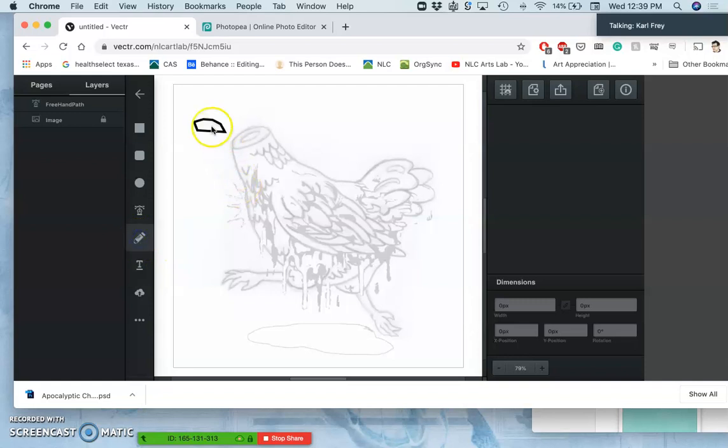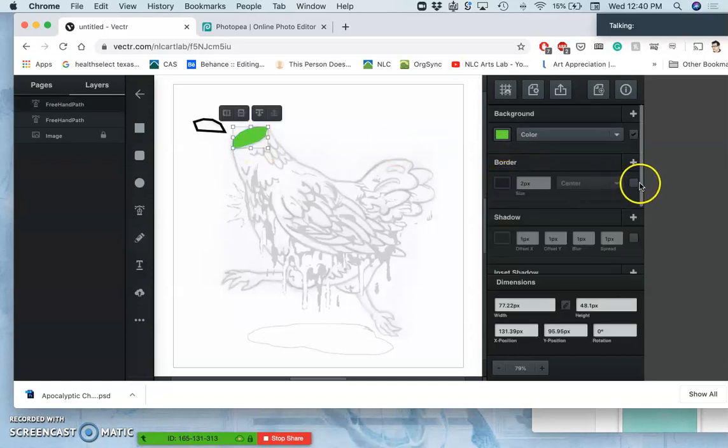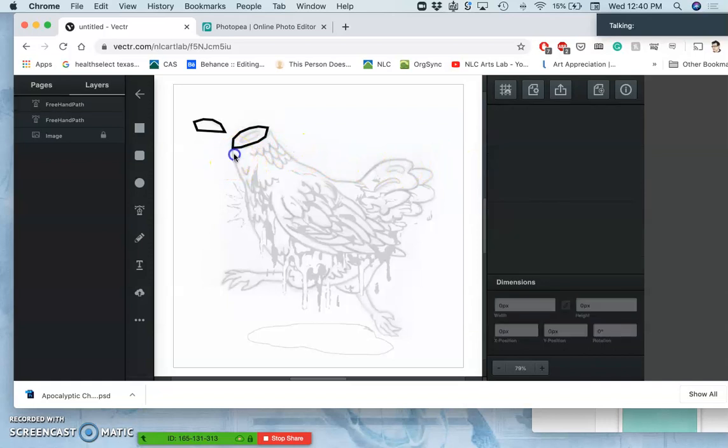I can use the pencil tool or the pen tool. I can start to draw. It's going to give me a lot of straights, but then I can go back in and modify and turn them into curves. Right. I think I said 8 pixels. No, 5 pixels. And on, right?